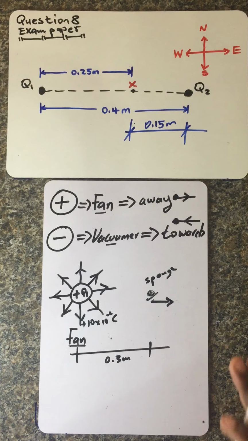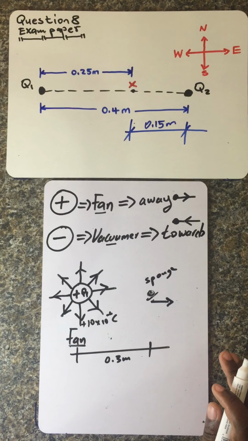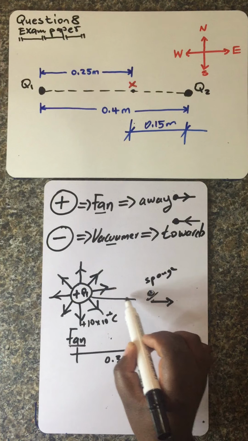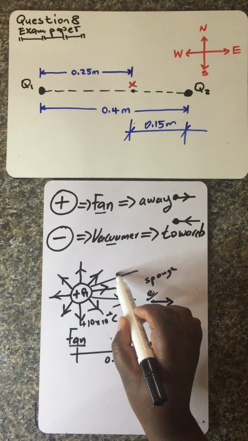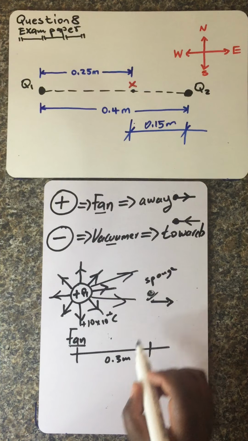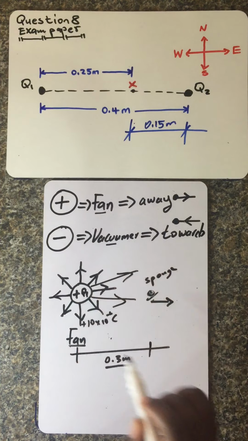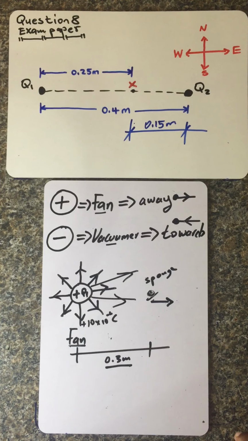So what we want to do when we do these calculations is to know the amount of force experienced by that point charge when it's placed at 0.3 meters to the east of that charge. Very, very important, guys. Very important that you understand this part. The opposite is the truth, ladies and gentlemen.